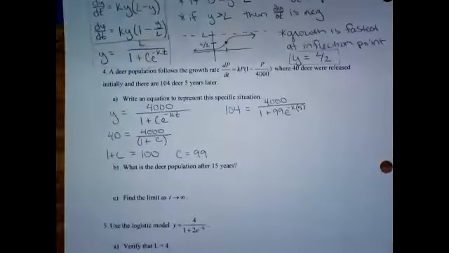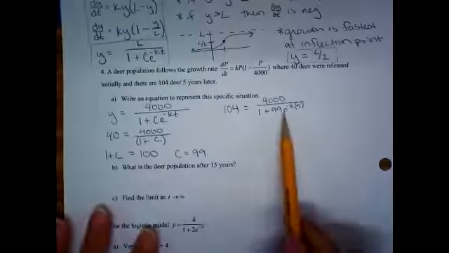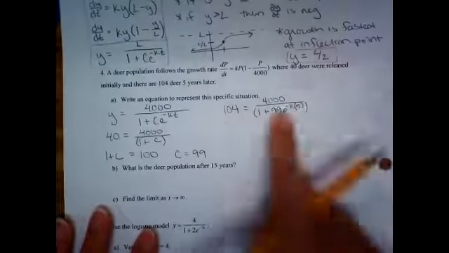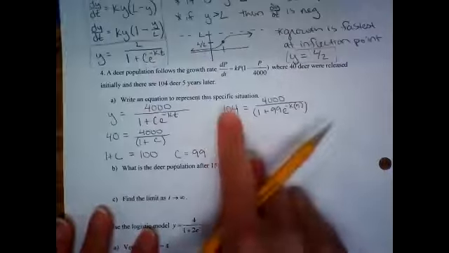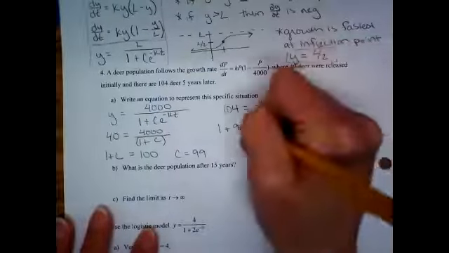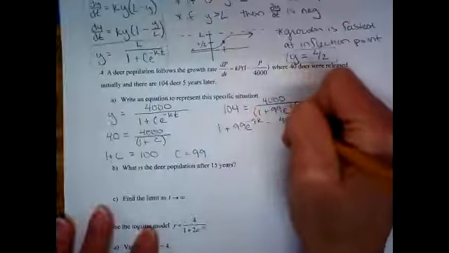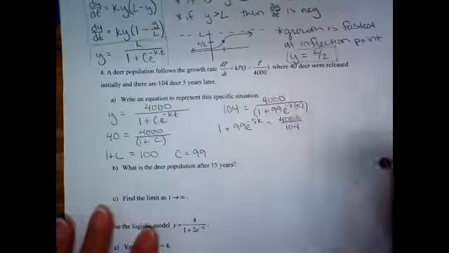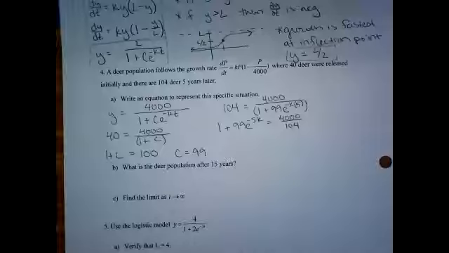We recap what we did so far. We plugged in 0 for time and 40 for the amount, because that was the initial amount. Once we got c, now we're going back and plugging in this other piece of information to find k. All right, we're going to multiply all of this to the other side, divide over the 104. And we're going to have to pick up a calculator very soon here because this is getting beyond what I can do in my head. What would you do next?